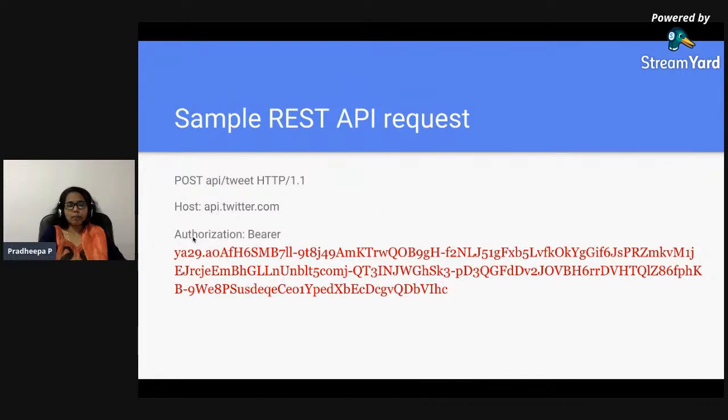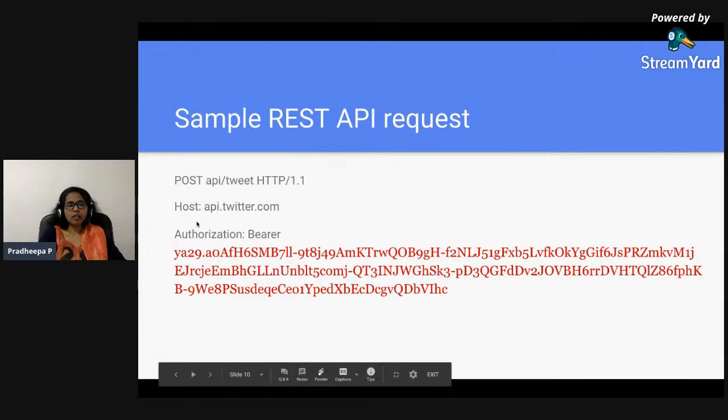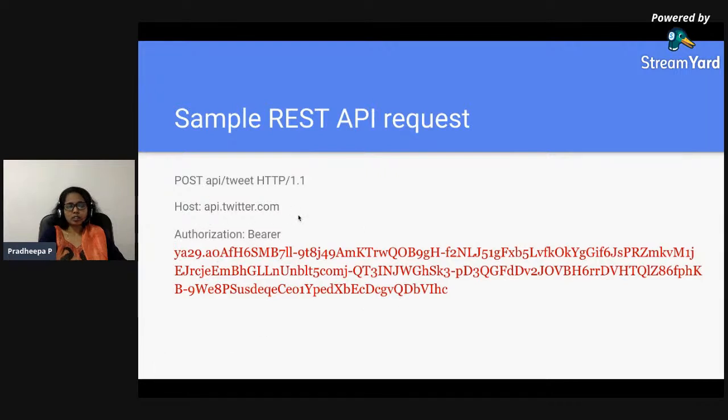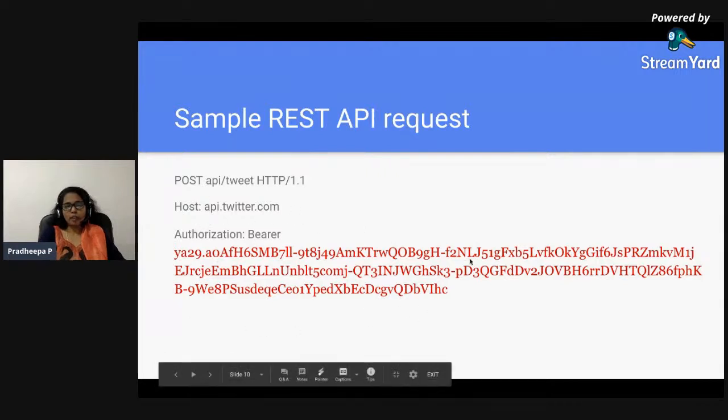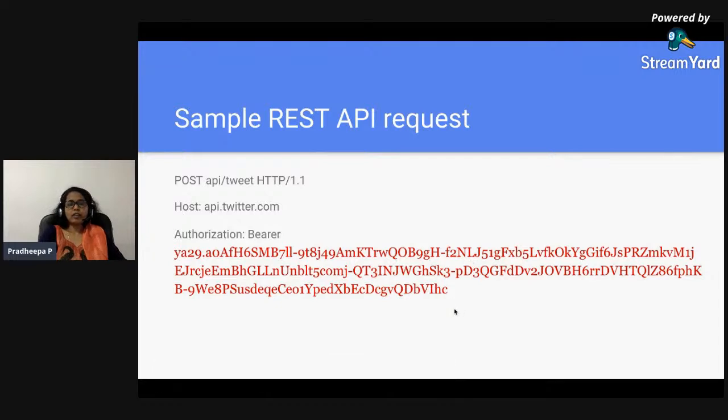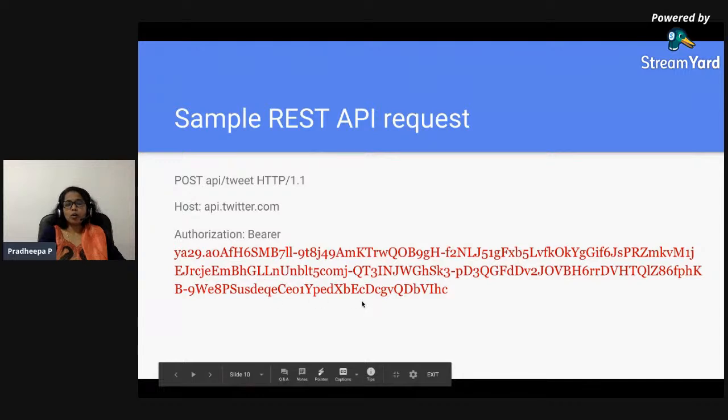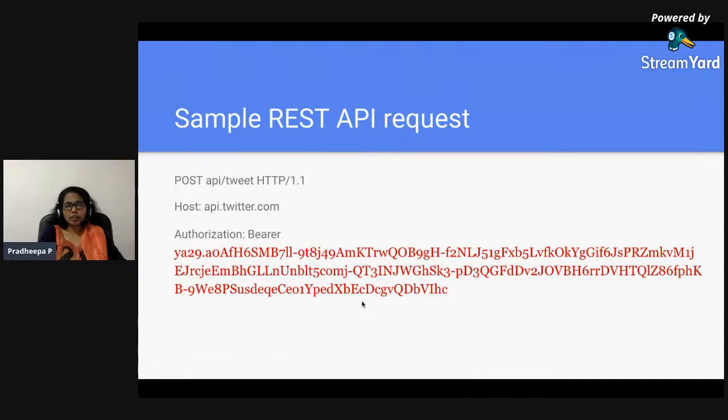You add the authorization header, then you call the post request with this. If you look at this, the token is opaque, and it does not say that this is the token given to the Buffer application or the Twitter application. All the API server needs is a token, and it will not know who is sending it or what time it was issued, none of this stuff. So when twitter.com receives this token, it just checks whether the token is valid. If that token is valid, it will return the result.